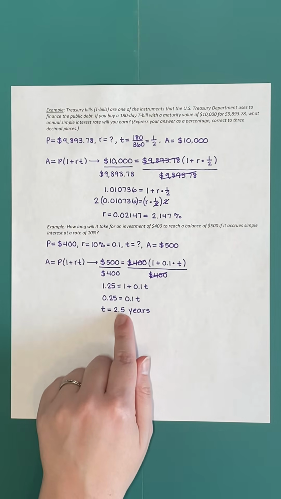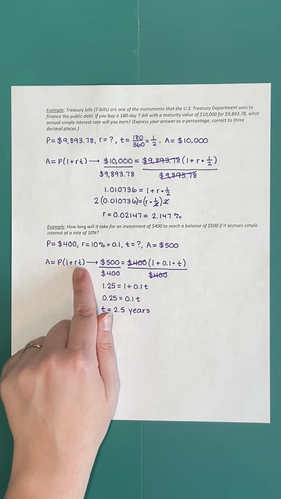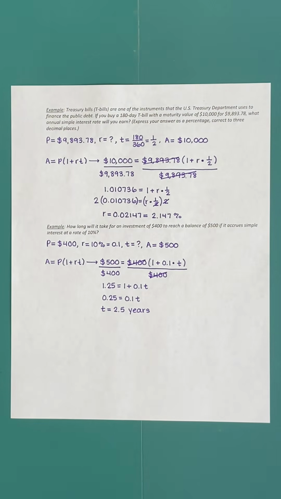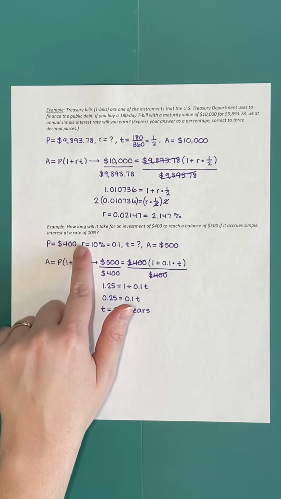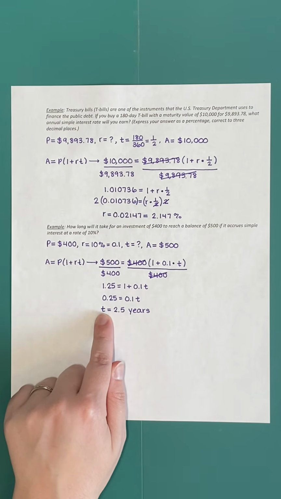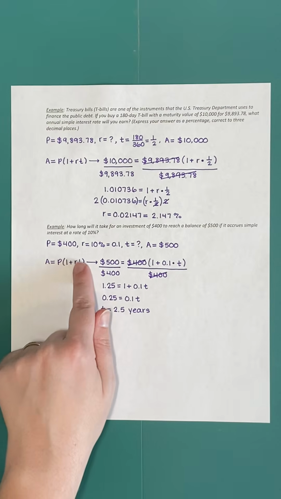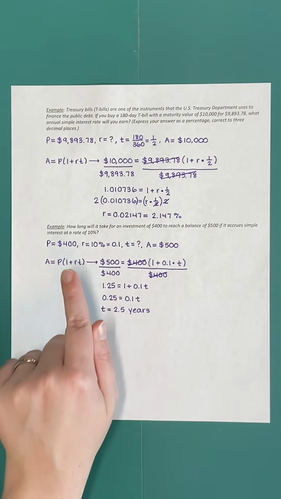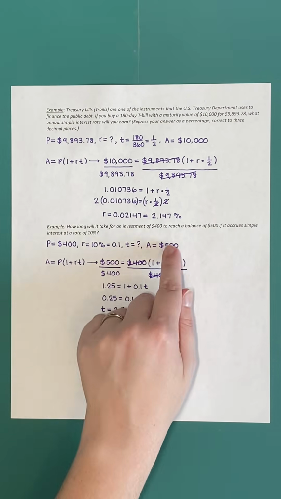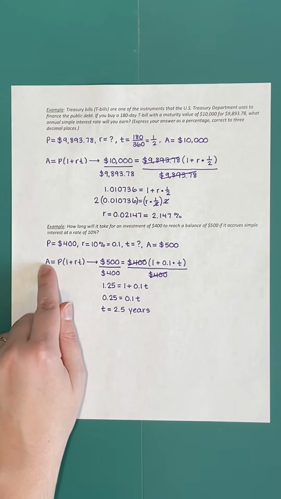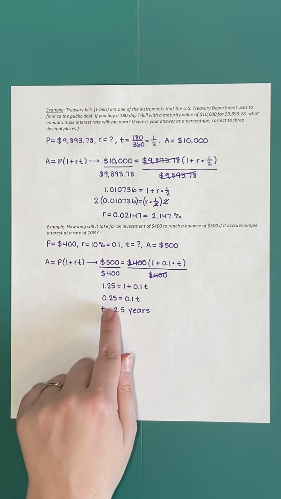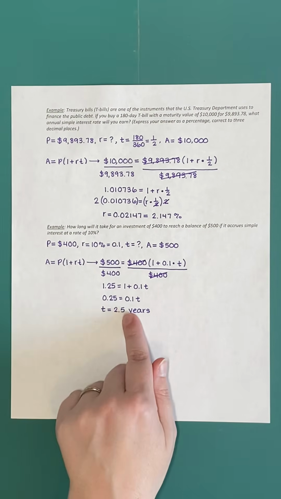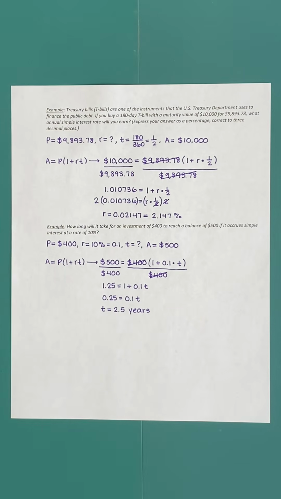Now, this is actually a fairly easy one to plug back in and check. So just to show you what that would look like, what do we actually want to do? Well, we have a value for P, a value for R, and now we have a proposed value for T. If I were to plug in all of those values to the formula, I want to verify that those values are then going to give me an output of $500. In other words, I want to verify that all of these values coexist in the context of this particular formula. They actually satisfy the formula and make it true.